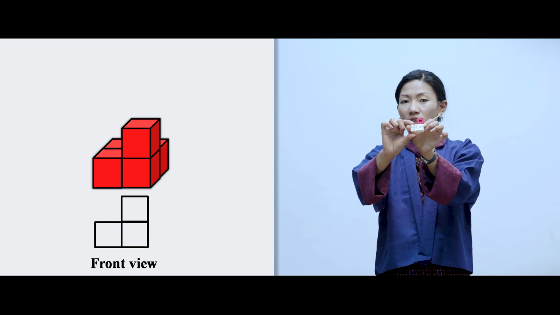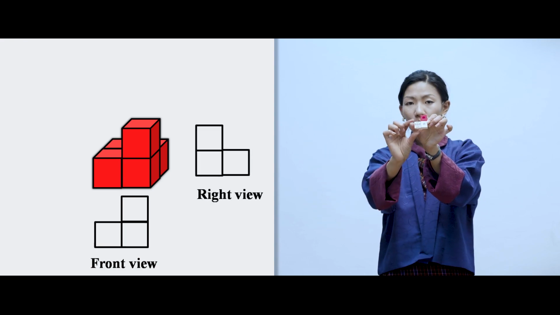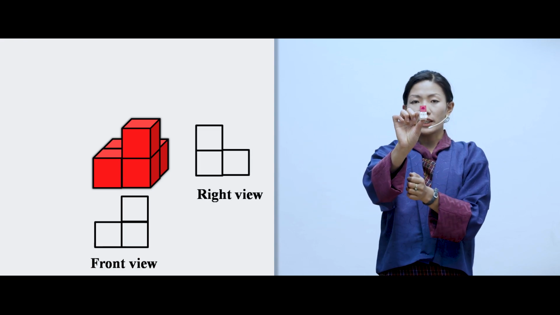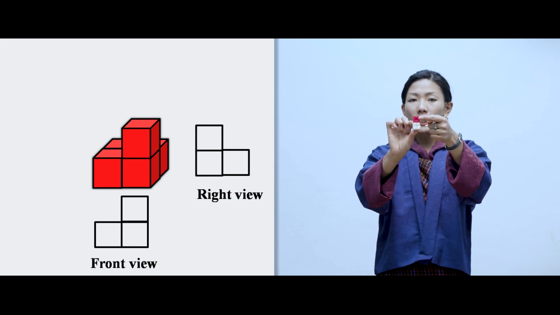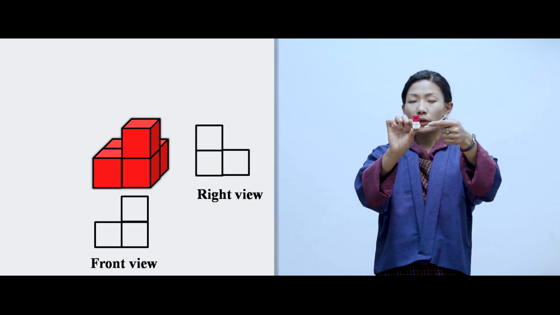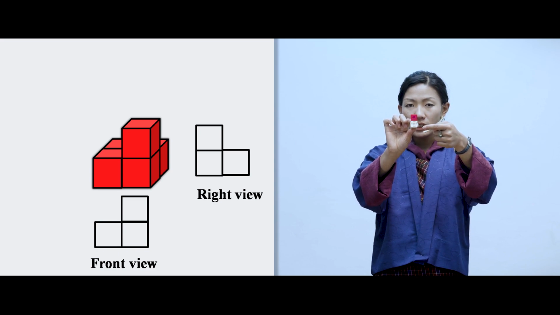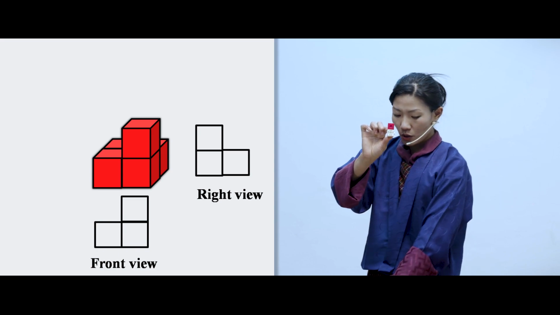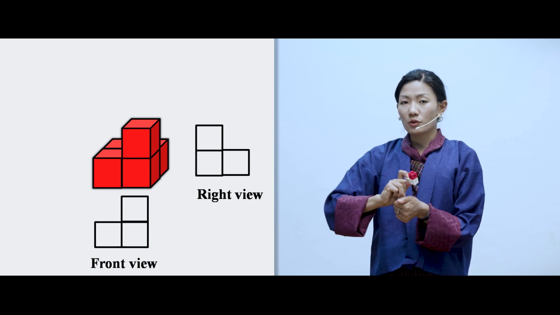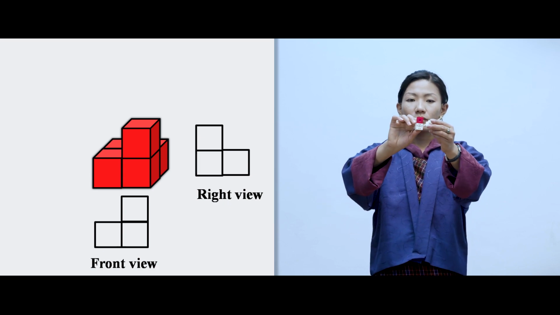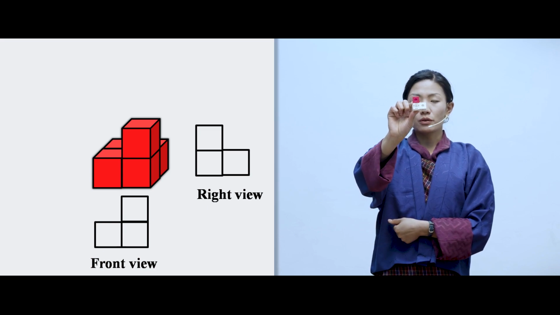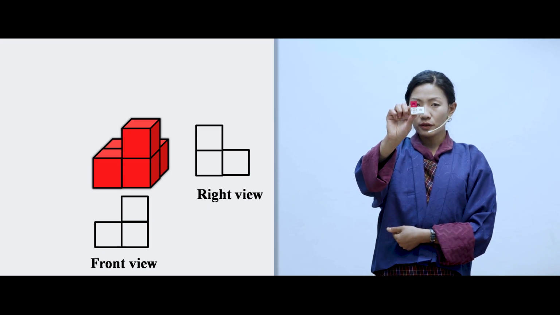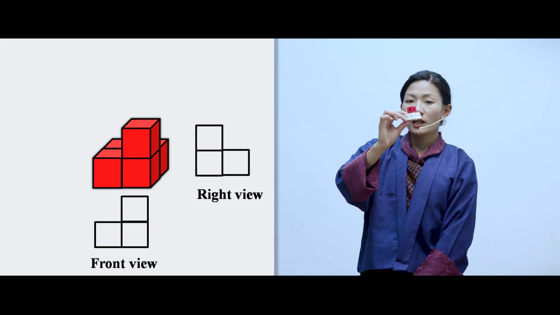Now we are given the right view. So we turn it to the right. How many squares do you see there? You are supposed to see 1, 2, and 1 more square face here. Do we have it? No, right? So we just add 1 more square face there. Okay. So does it match the right face view now? Right view? Yes, it does, right?